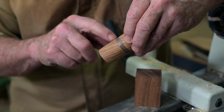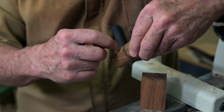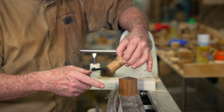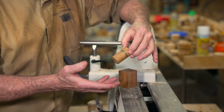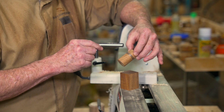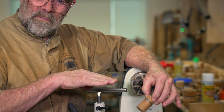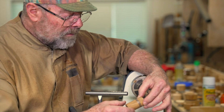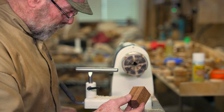And you can do one like this, but you have to basically part it off, turn a recess on the inside, and then you can thread the sleeve. That works. It's a lot of extra work, which makes me think it would be really handy if somebody had an XY jig just for putting a cutter in, so you could make your waste blocks perfectly flat in one try, and you could make your tenon and recess cuts perfectly flat in one try. So tamarind, and I'll show you how to rough these out.